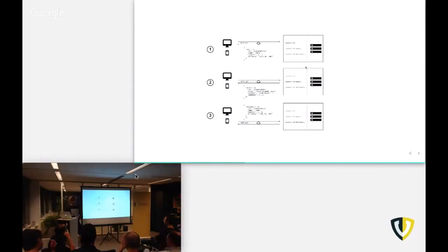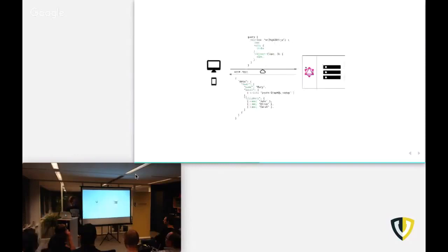So in comes GraphQL and its mighty power of doing a query. What actually happens is that for the same case, there's one request being made. It's a POST request to /GraphQL. So instead of having the entities in your URL, you're just posting to one endpoint, API/GraphQL, and you're sending a query. You're saying, I want to request a user with this ID.